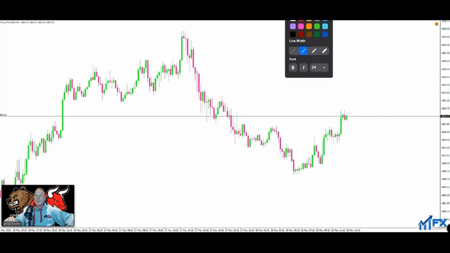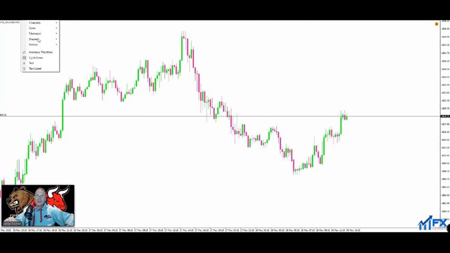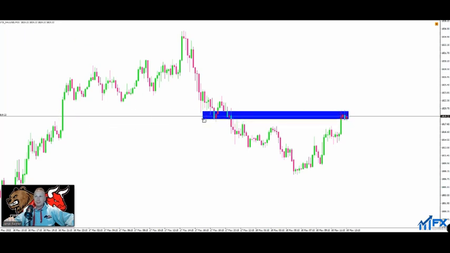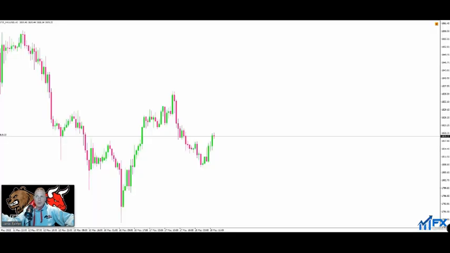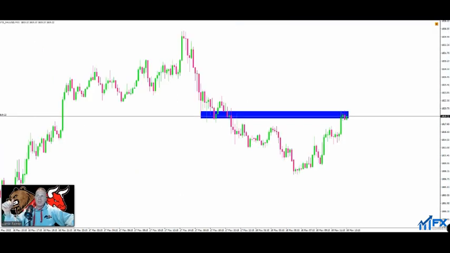Now off the 15-minute time frame, I can actually see an area of resistance just there. Okay, so off the 15-minute time frame, it's actually telling me to sell. When I go back to the 5 minutes, it's telling me to sell based off my 15 minutes analysis. Okay, if we look at the 1 hour, it's telling me the opposite. It's telling me to buy. So the 1 hour is telling me to buy because it's a pullback with the trend. The 15 minutes is telling me we've now got a pullback in the opposite direction.